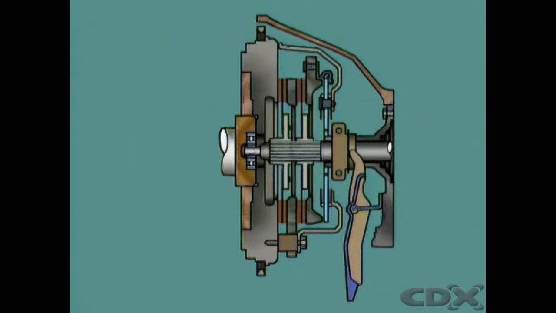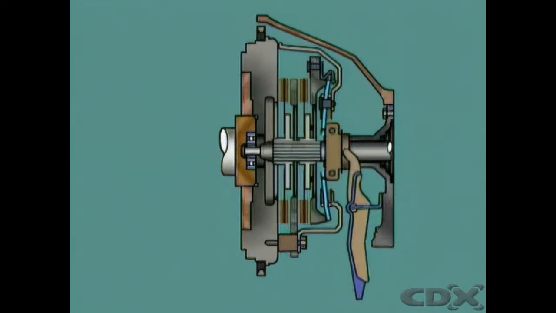Torque is transmitted from the flywheel through the friction facings to the transmission input shaft. When the clutch pedal is depressed, the release bearing acts on the pressure plate diaphragm and moves the pressure plate away from the flywheel. This releases the clamping force on the facings and separator plate and allows each clutch driving member to rotate freely without turning the transmission input shaft.